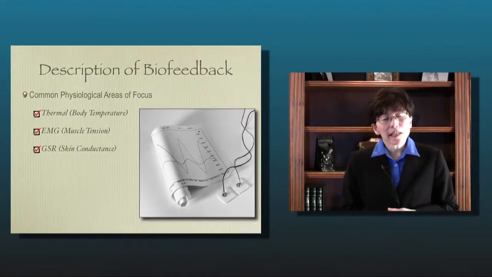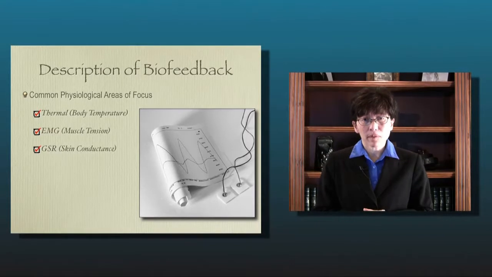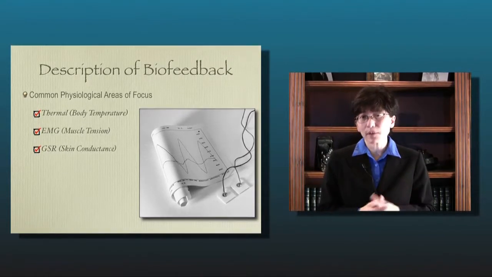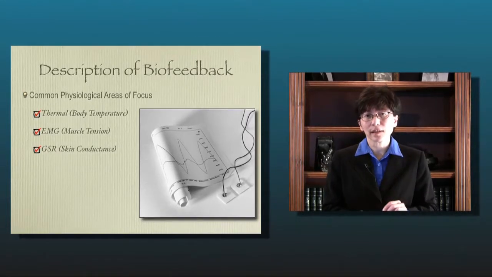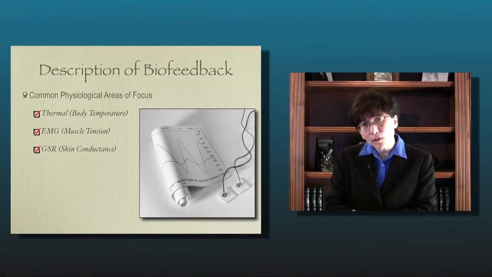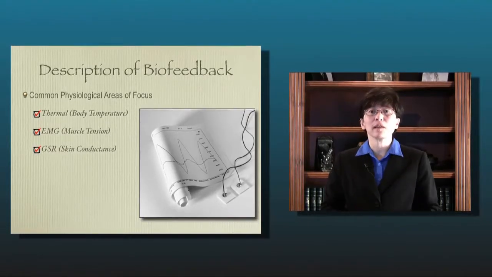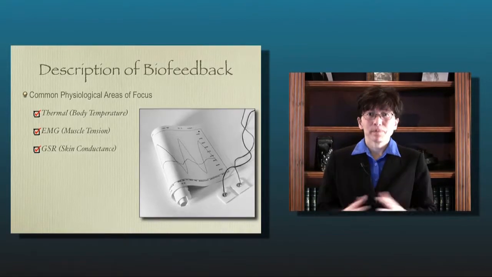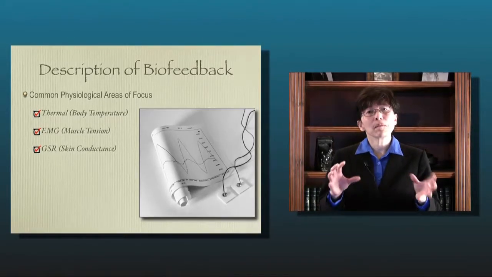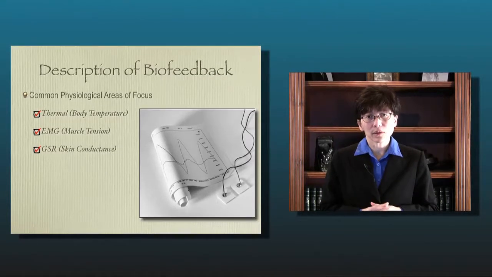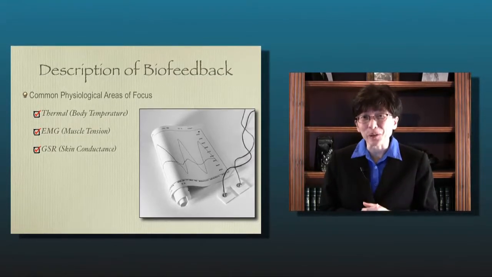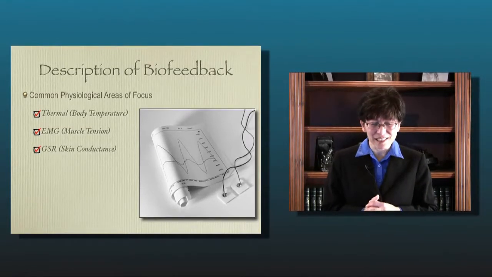There's also galvanic skin response biofeedback. It's called other things, but that's the most common one, which basically measures electrical conductance underneath the skin, and which reflects perspiration on the surface of the skin or slightly below the skin. And we know when we're nervous, we sweat. So if we can modulate that and decrease that, we can create greater levels of relaxation. So galvanic skin response is another technique.